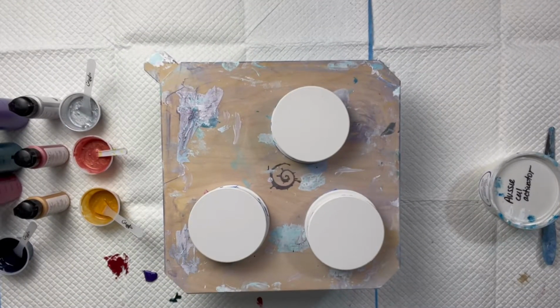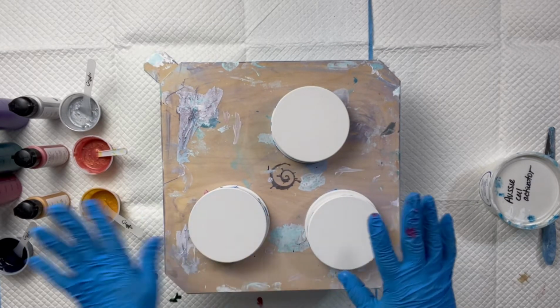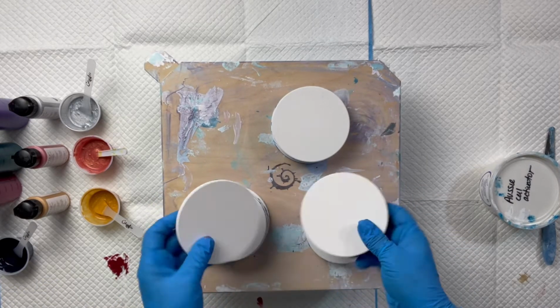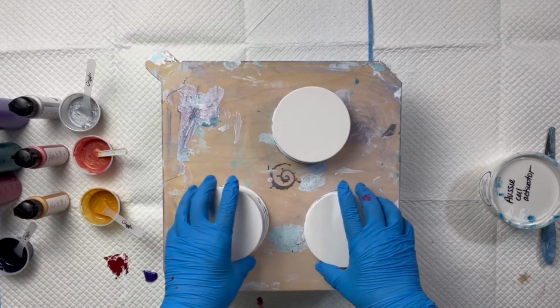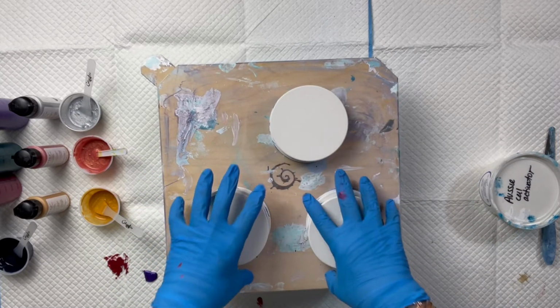All right, so I decided to do some coasters. These are not the bloom technique. You saw me mix the paints up. It's just Floetrol and water. But I do these little swipey coasters. I got these on Amazon. You can see I taped the back because I will be putting resin on these.